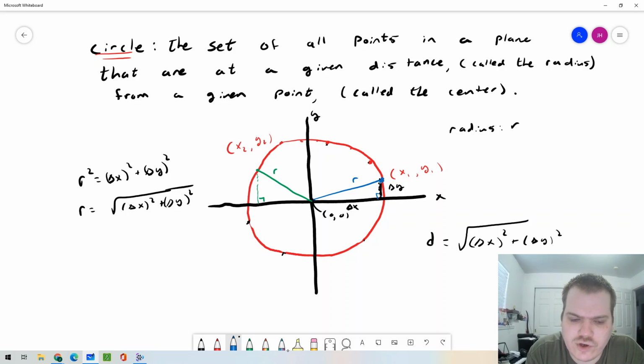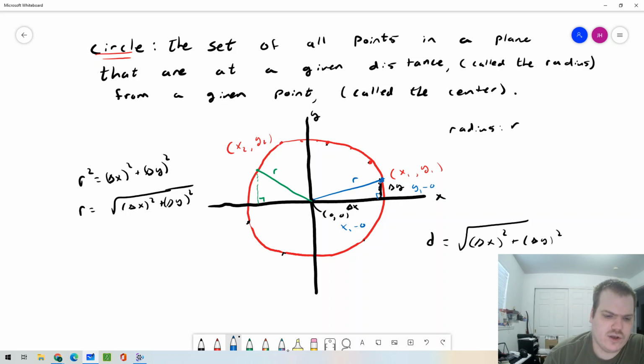Well, let's do this in general now. If I look at this distance here, what is delta x? Well, delta is defined as my current minus my previous. So if I'm going from 0, 0 to x1, this distance here would just be x1 minus 0. So that's just x1. And likewise, if I'm going from 0 to y1, this would be my current minus my previous, or y1 minus 0. So that would be a distance of y1. So in this case, delta x is equal to x1, and delta y is equal to y1.